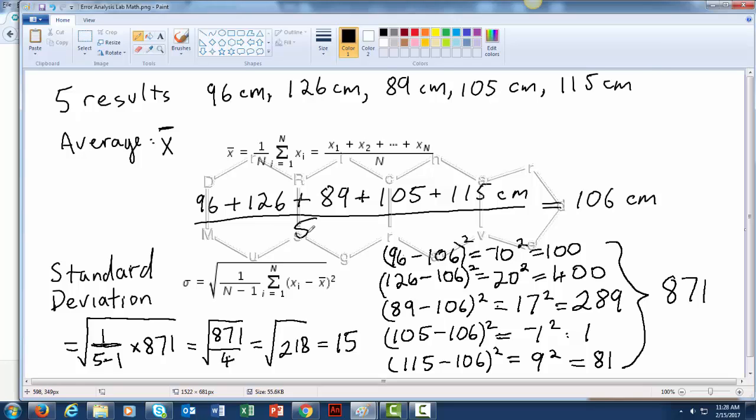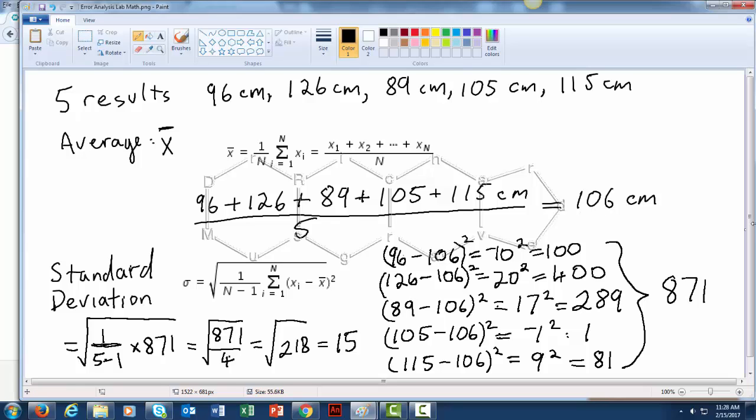You have 20, so you'll have 20 down here. But you'll be adding 20 numbers together and coming up with the result and dividing that by 20. I'm going to be adding these 5 together and dividing it by 5. That gives me 106 centimeters. That's the average. So out of all my trials, that's about what I averaged. That would be pretty good if I got that, because that's pretty close to 100.